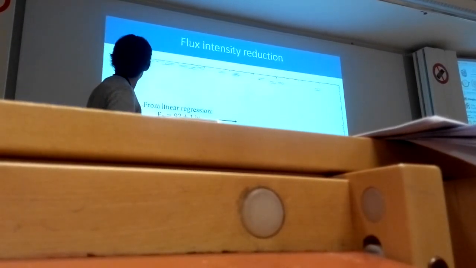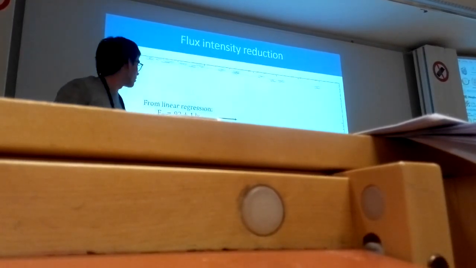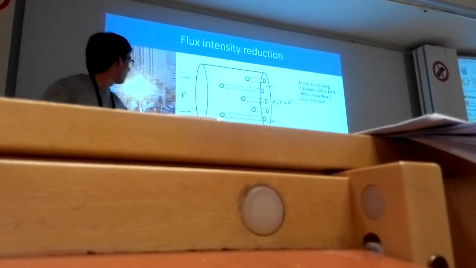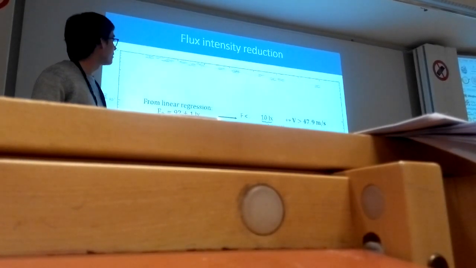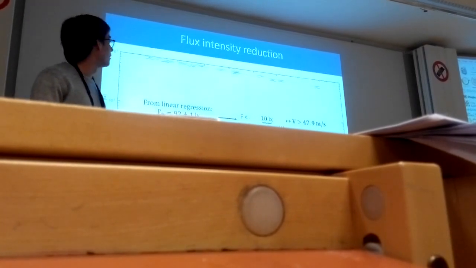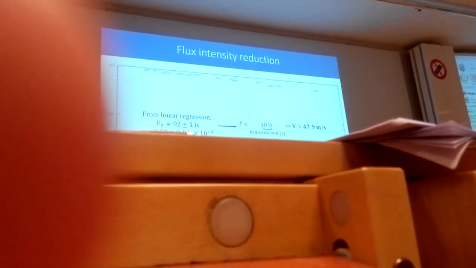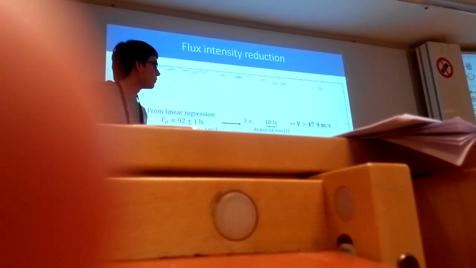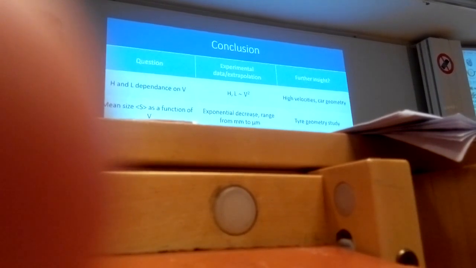From this, we get on the log scale, sorry for the clarity of the graph, the luminous flux as a function of the length of the spray, which is assumed to be v squared. From a linear fit on this graph and the following formula, we get these two values for intensity at zero and the optical depth. Assuming that the minimum flux that is required to see a light spot would be 10 lux, we can see that for a velocity higher than approximately 50 meters per second, there would be enough spray density to reduce the visibility of the light lamp at the back of the car.